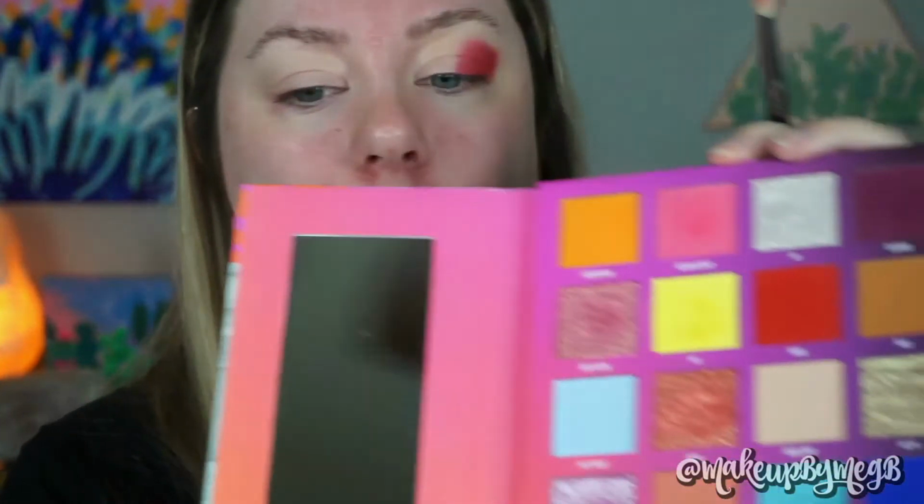I lied. I was like, I'm done ranting about the whole shipping thing, so we're gonna get through this super fast. And I'm just like, if I'm shook over every shade, I don't see how I'm going to get through this super fast. So this neon, let me refer to my card. This Bumblebee Yellow Matte, it almost looks like a neon yellow green, is definitely a lot looser packed than the other shadows. You can see that there's a little bit more fallout, which again, doesn't mean it's bad. It just means you need to tap off the extra so you don't get fallout on your face. That's all it means. And then the red is described as a true matte red, and that it is.